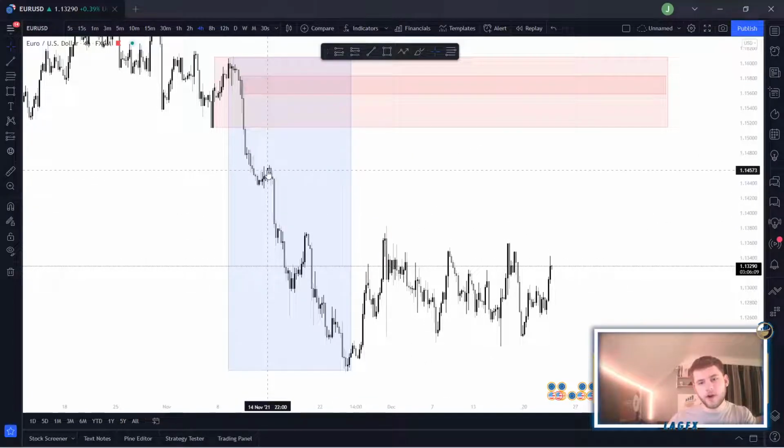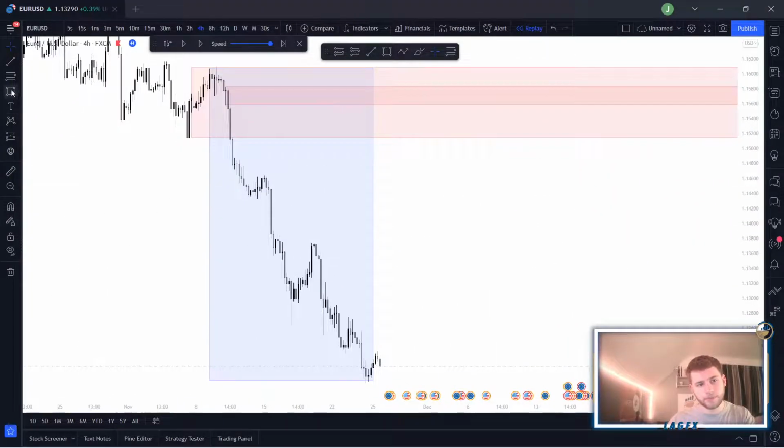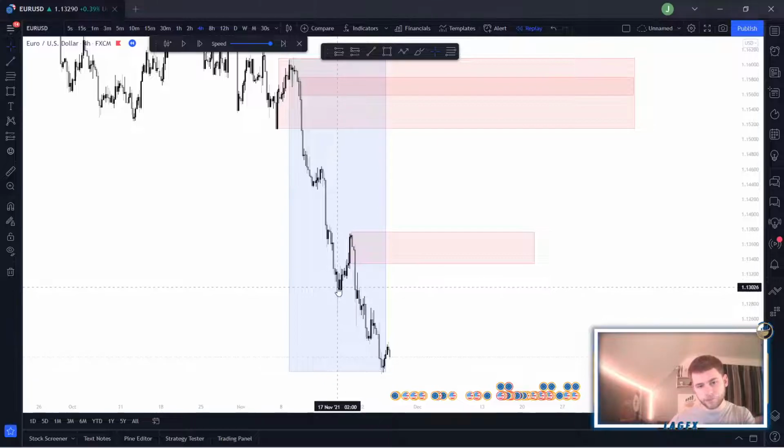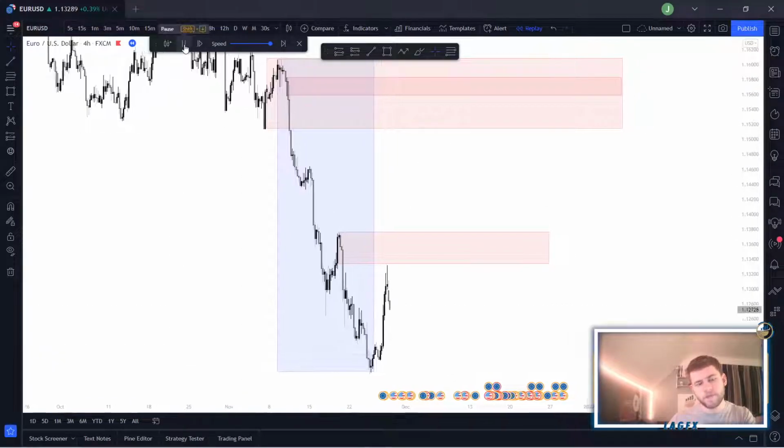Within that, of course, we do have intermediary ones. So imagining that again, price was here, we didn't know what was going to happen. The two zones I would more than likely be watching would be this one, and then this upside one I have drawn out as well. The reasoning for this is because right here we've had a major pushback up, which has cleared a lot of liquidity. When we do have these high volume moves after the creation of liquidity, it typically confirms smart money presence, which then confirms unmitigated positions or areas in the market that hold interest to us. So these are the two zones I would have drawn out. We'd wait for price to then play out.